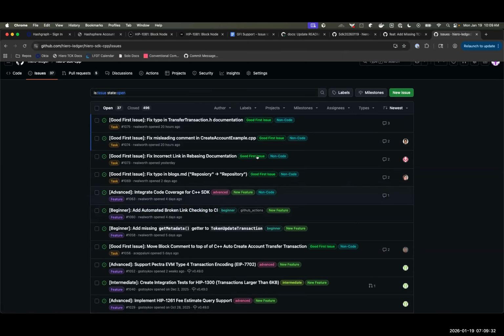So for C++, that's mostly what we've been doing. The action is looking good, so we'll be figuring out how we want to maintain this and just keep this going.